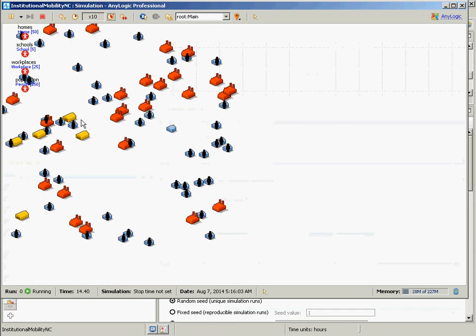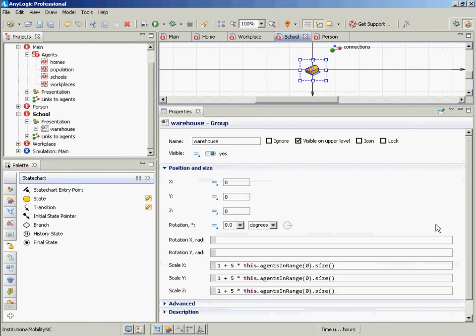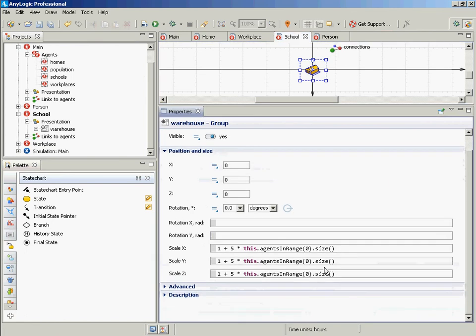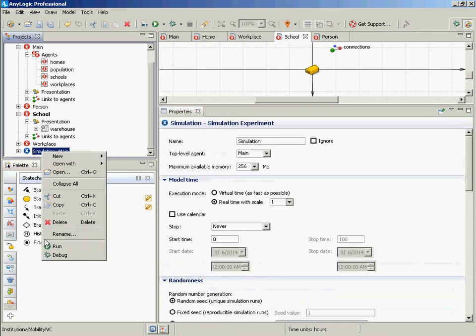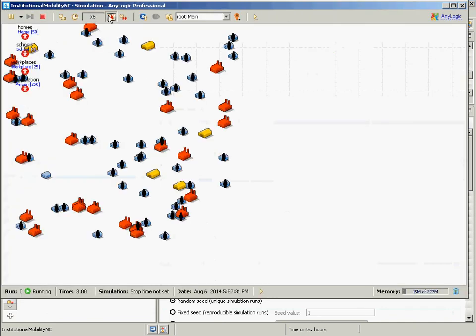Yeah, exactly. So I suspect it's not effective as a technique, but I'll play around with it. I think this is a new function in AnyLogic 7, and so I want you to try this out. If I said within 10 spatial units, that also might capture, but I would have expected 0 spatial units because they're really right on top of it. But I don't think it's a viable technique.